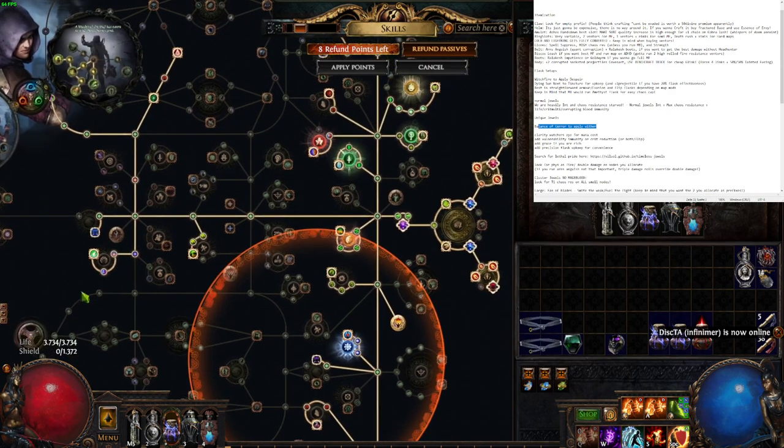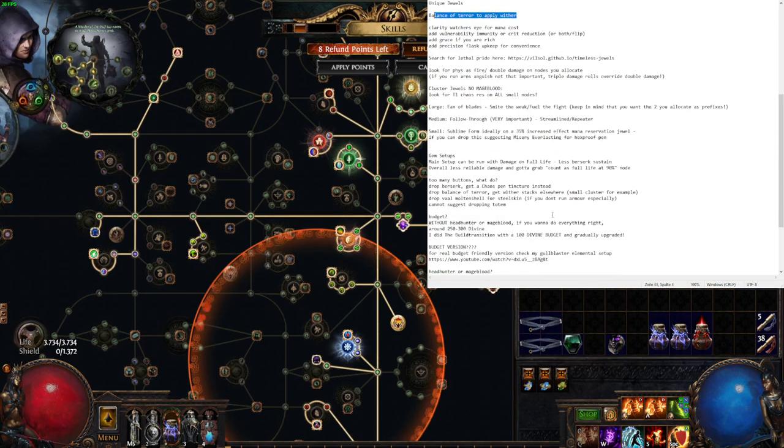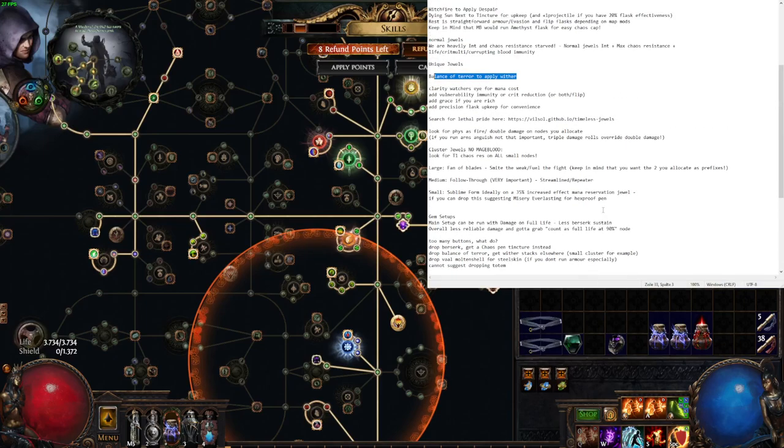And there is small cluster jewels. I wrote it down here somewhere as well. There is small cluster jewels that give you Wither. Even though I'm not sure how much. I think it's only 5. What is the note called? Name. Yeah, Everlasting Misery. This is the one, right, that gives you 5 Wither stacks at least. And with the Mage Blood, I think you can easily drop one of these jewels.